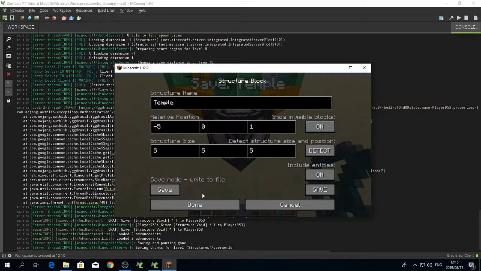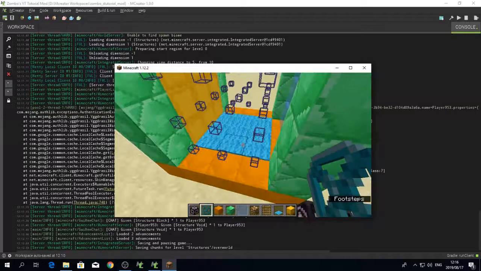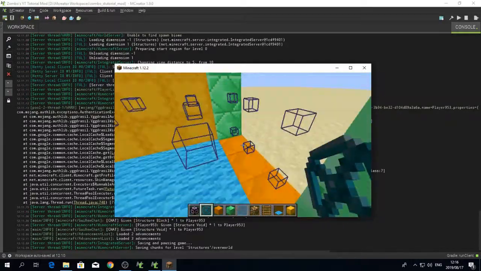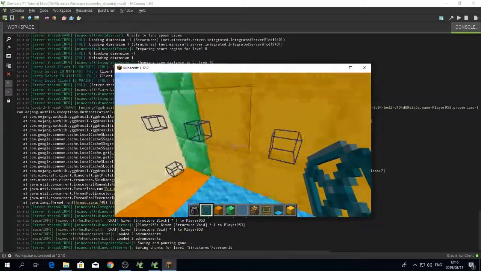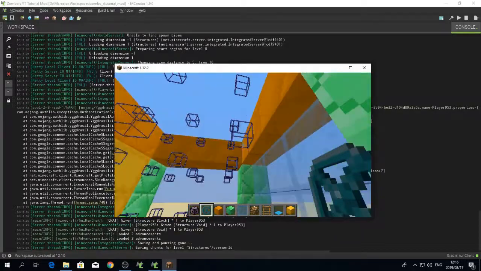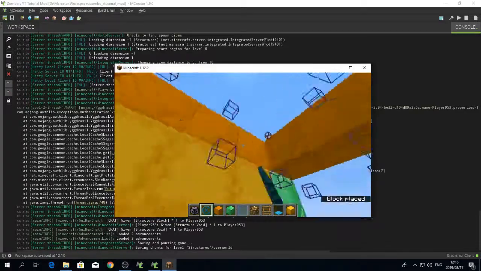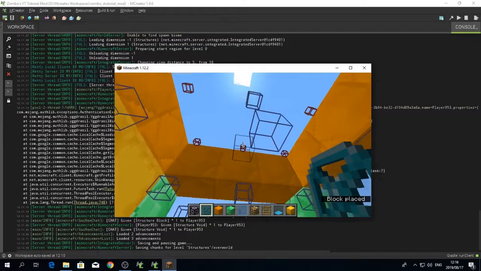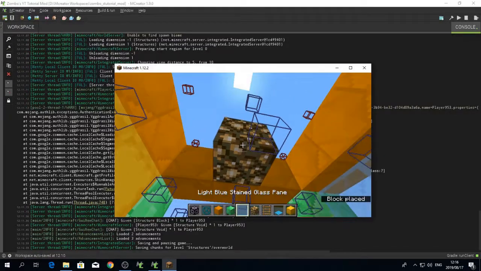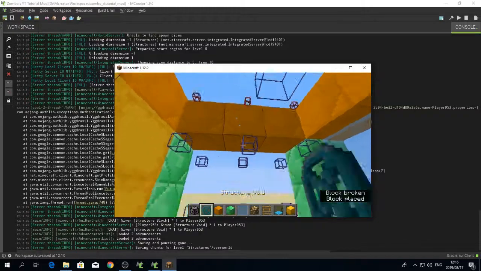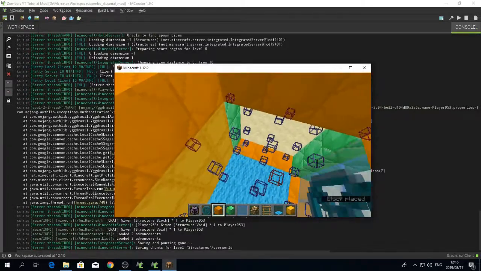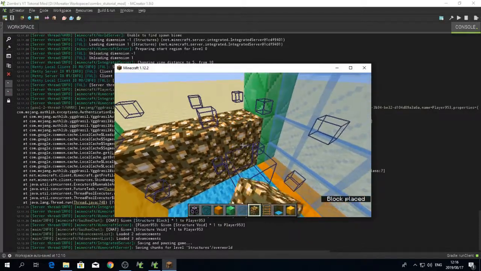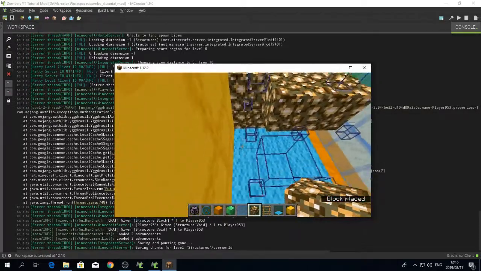Show invisible blocks, definitely. And then let me say, wherever it can spawn, I don't care, these walls can be folded up. But I don't want anything here or in the roof. So wherever I don't want air to be, where I want air to be, no matter what, I put a structure void. I'm just gonna use glowstone as a hold a block which I can place the structure void on.